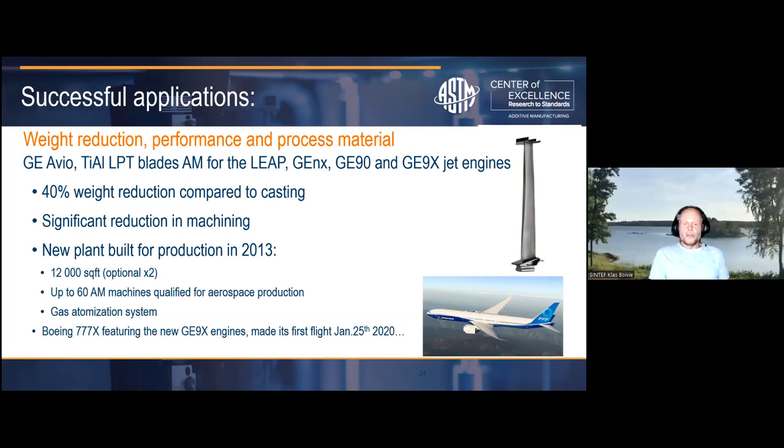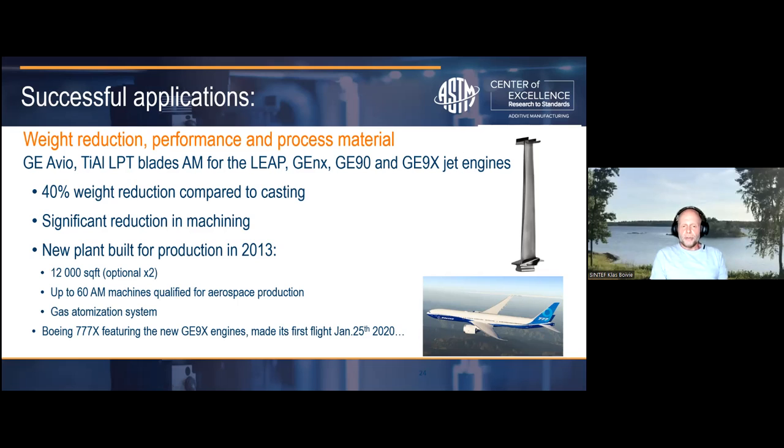Another thing, if you look into materials, there are materials which are very difficult to process with conventional methods, such as titanium aluminide. It's very light. It's actually quite stiff at high temperatures. The only comparison material for high temperature and stiffness is titanium alloys. So it would be perfect for low pressure turbine blades. But the problem is that they're terrible for machining. You can grind them a bit, but they can also be quite brittle if you do it wrong. If you can cast them, you still need to do a lot of grinding. And there's also about 40% loss of those cast parts because they may crack during the solidification process.